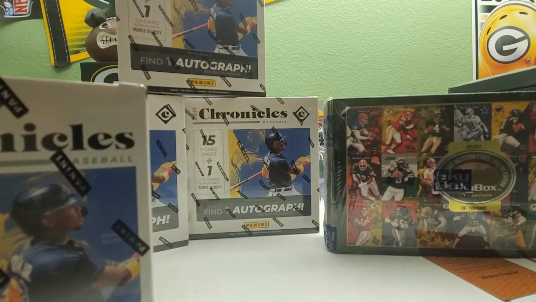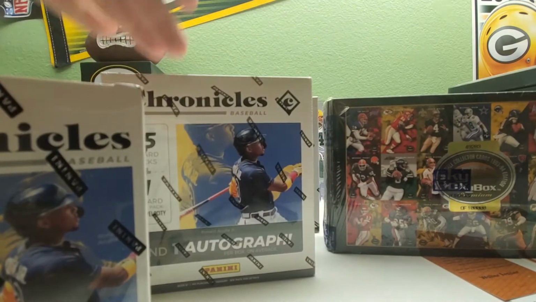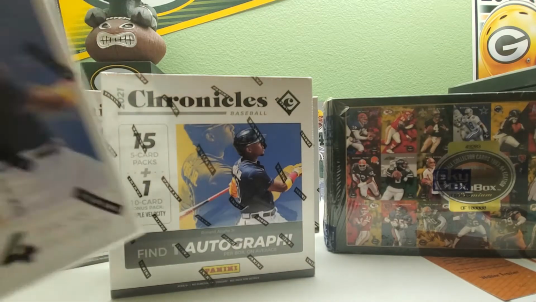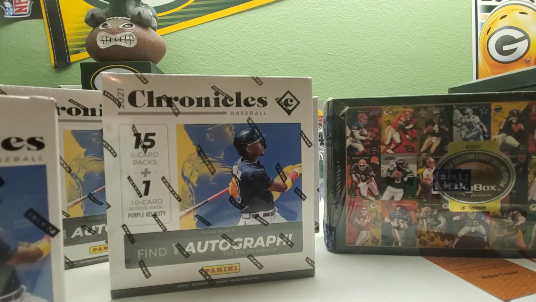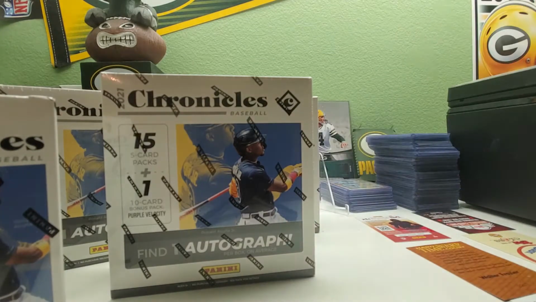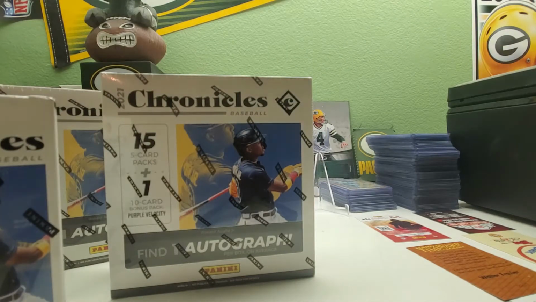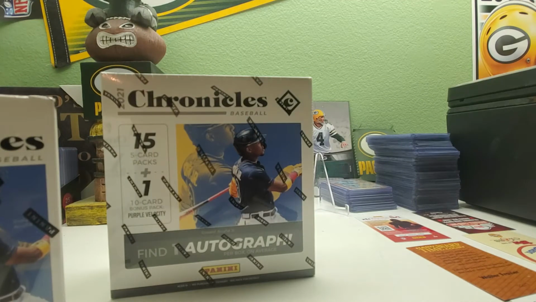For right now, I'm just going to open one Chronicles mega box today, because there's a lot of packs in here. Maybe I might open 2, or maybe I might open the blaster with the Chronicles. But let's get to it. So sit back, relax, crack open a beer, pour yourself a cup of coffee, tea, soda, milk, water, whatever you like to drink. Let's see what I get. Yeah, I think I'll do a mega and the blaster together. So we'll do that and save the rest for a different time.